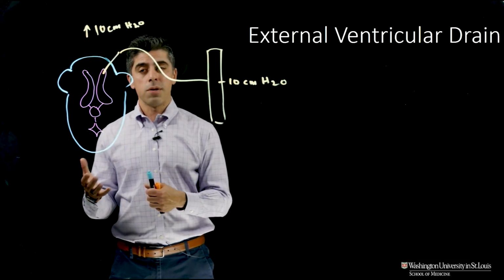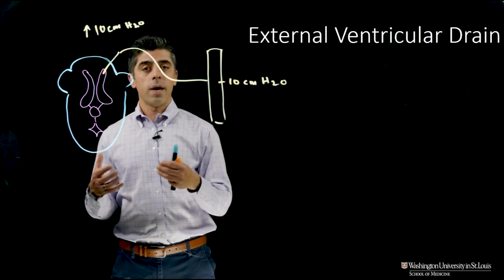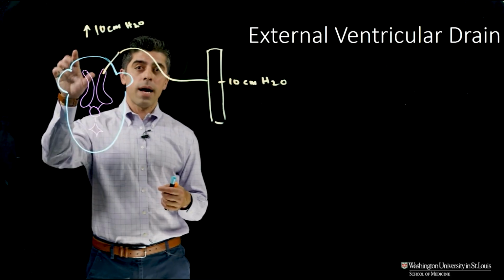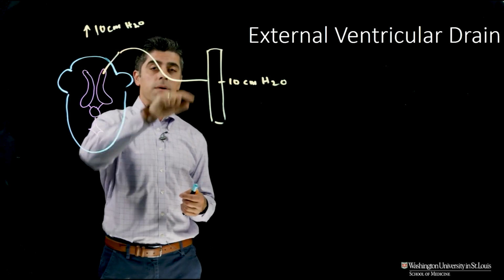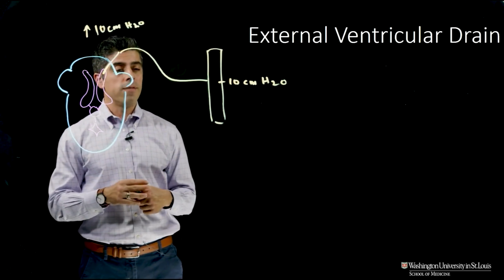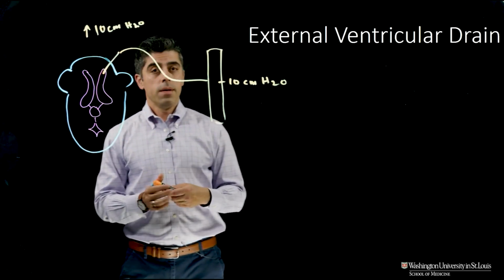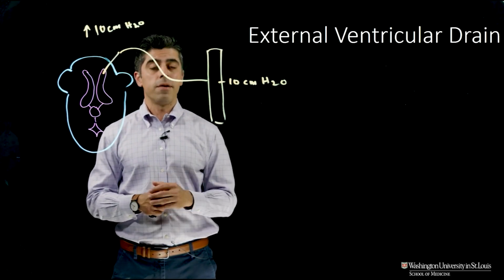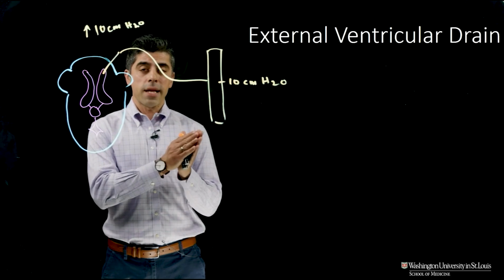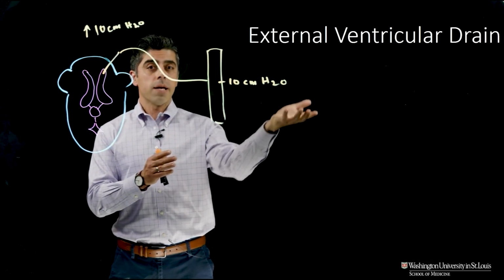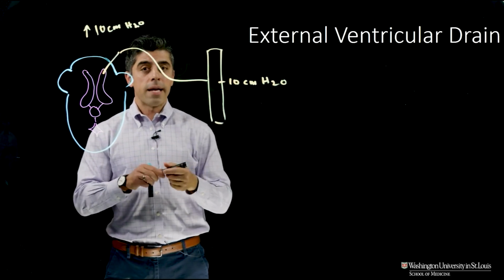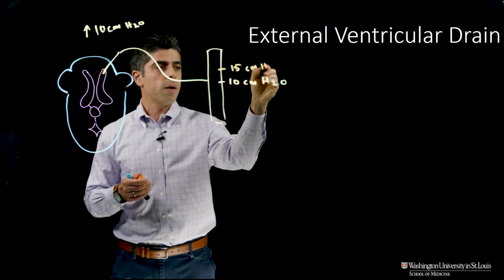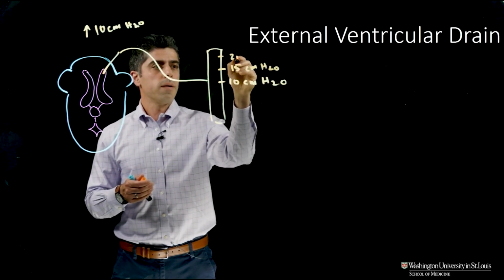However, in a brain-injured patient, ICP can be elevated up to 20, 30, and even higher. And so when that happens and the pressure is higher, it will cause CSF to drain. And that's an important part about how EVDs work. If the external ventricular drain is draining too much CSF and you're worried and you have slit-like ventricles, you can always increase the resistance of the EVD. And in those circumstances, sometimes what you'll do is increase it to 15 centimeters water or 20.